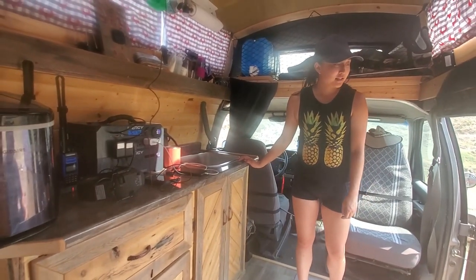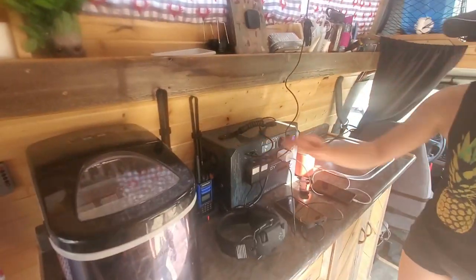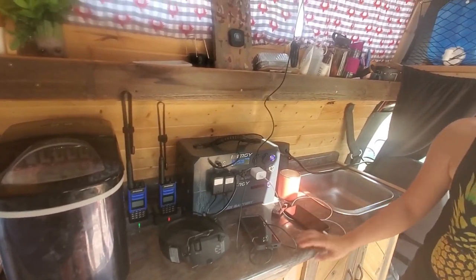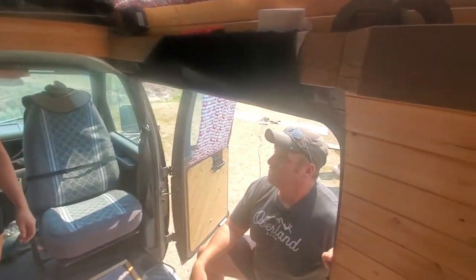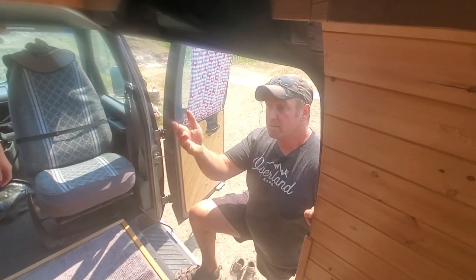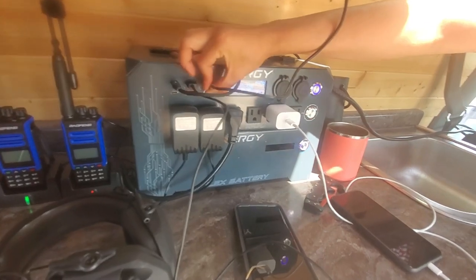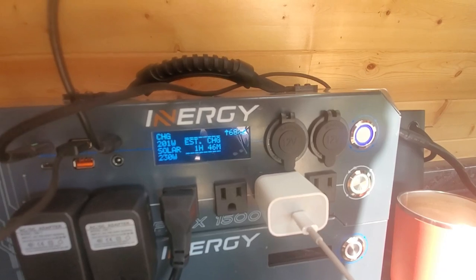I know you're an avid hiker — you do a ton of hiking. I hike all the time and I use the two-way radios a lot, all my phones, all my equipment, my lights, and everything. I never have to worry about power. And then at the end of the day I have an ice maker. Vans do have a lot of space, a lot of usable space, but it's not like you're in a 30-foot regular North American trailer, so you've got to make very good use of your space.